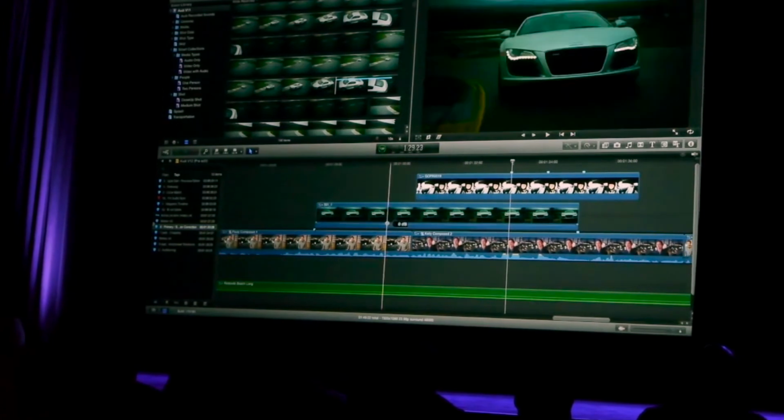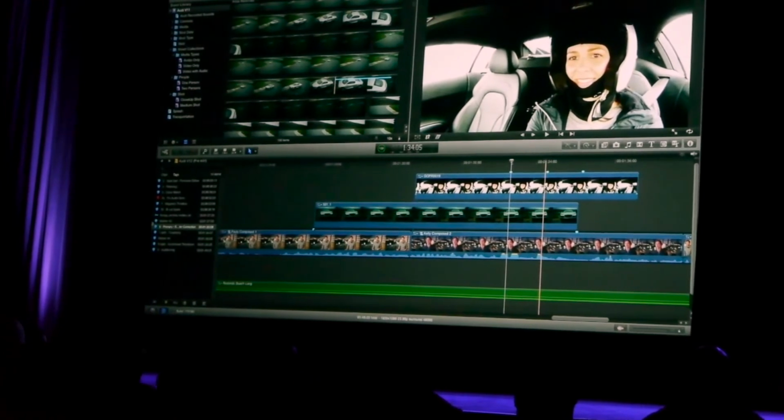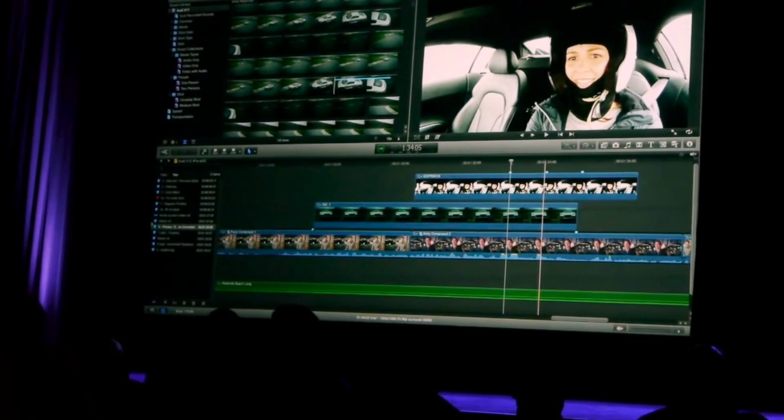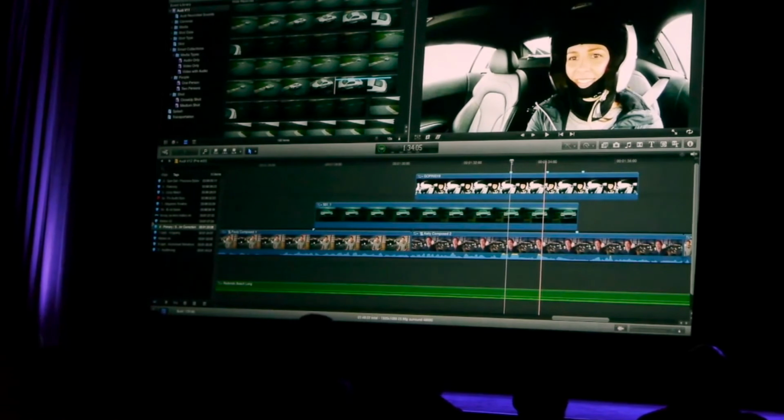Let me jump down a little bit further here. So, we have this shot here. This is shot on a GoPro camera. This brings up a really good point. This piece has a bunch of different types of content in it. Final Cut Pro 10 allows you to mix and match content without having to do any sort of transcoding. So, we can take in the footage from your DSLRs, you can take in ADC HD, you can take in stuff from a GoPro, and you can just edit it natively in the timeline. You can mix and match sizes. Doesn't matter. It just takes care of it.